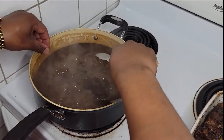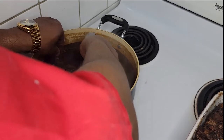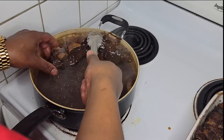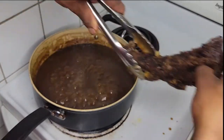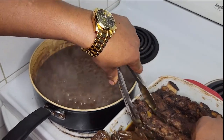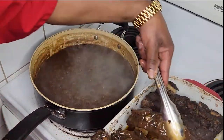Turn that over. Turn that over. Bone is just falling off. And so you know, you are good braised ribs. The bone's falling off. Man, look at that. Right back in.